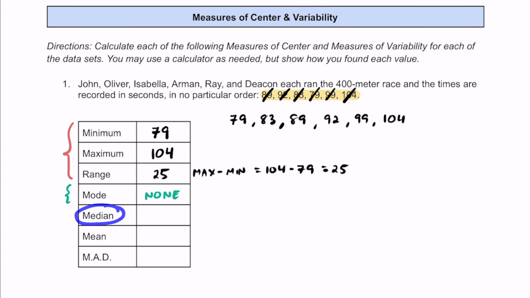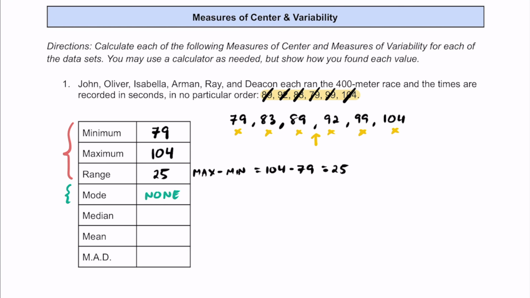Moving on to the median, this is going to separate the top 50% of the times and the slowest 50%, or bottom 50%, of the times. So let's see if we can find the median here. Let's figure out where the middle is. So this is the fastest and slowest. Let's take those out. The next fastest, next slowest. And in between here, we have to find what is exactly between 89 and 92 seconds.